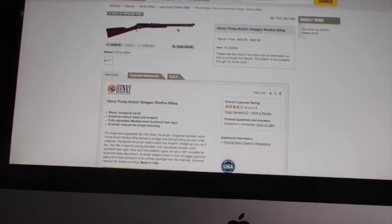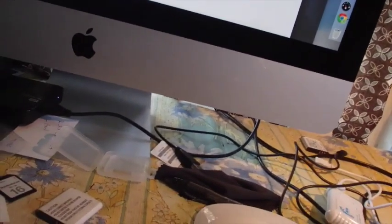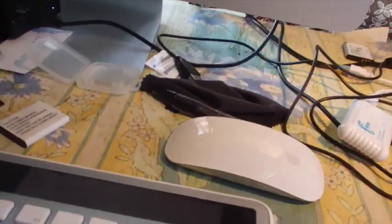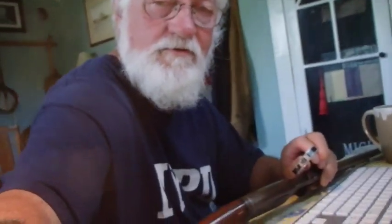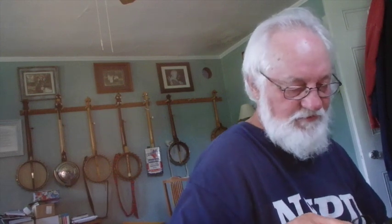I just thought I'd share that with y'all — I'm enjoying my little gun a lot. I've been setting it up on my desk and looking it over and reading all the fine print. There's some fine print I missed right there. I have to have this magnifying glass to see anything. I'll get the light just right — it says: .22 Short, Long, or Long Rifle. Well, now we know for sure.